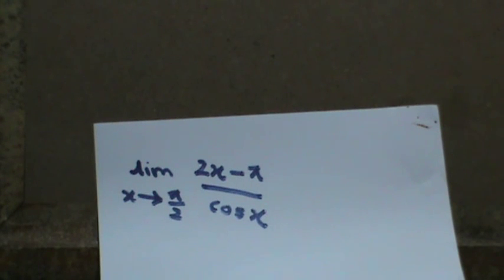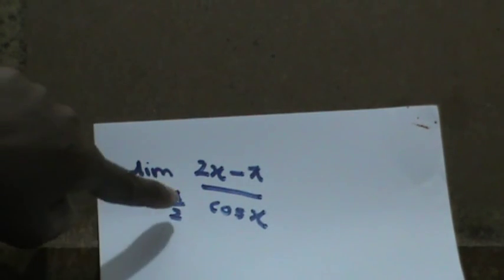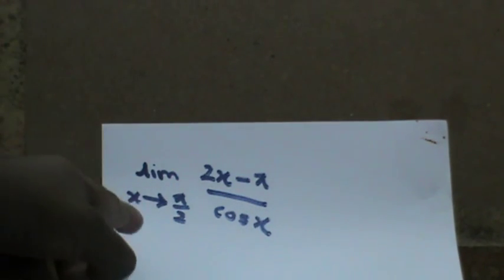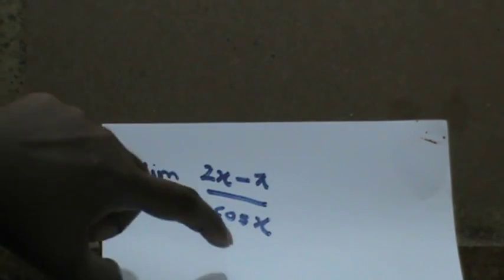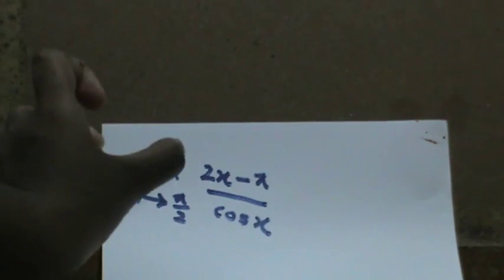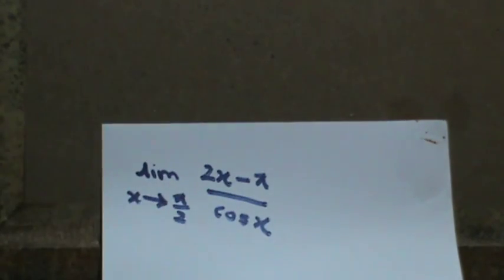The next problem is, what is the term that you are going to substitute? You know that when x goes to 0, sin x by x is equal to 1 when x is measured in radians. That's the theorem. But here you have been given that the limit is taken when x goes to 5 by 2. So when x goes to 5 by 2, what is the answer of this? That's the question.